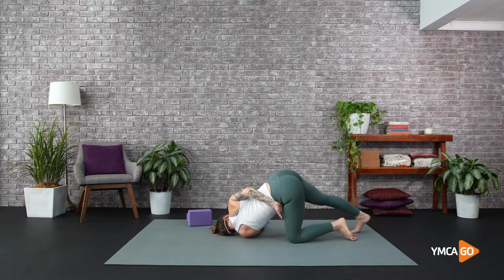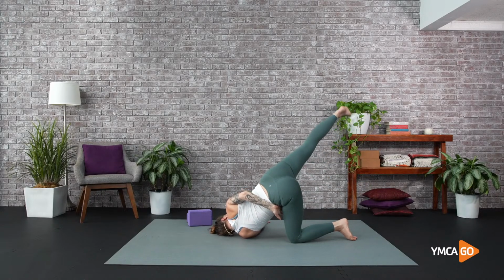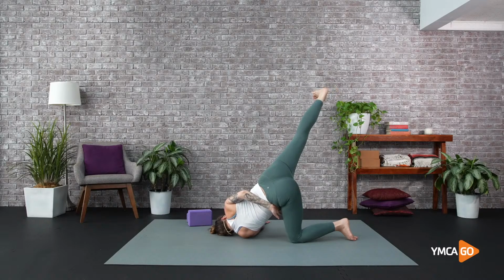So maybe tucking toes. One side sometimes feels a little bit different than the other. If you like the lift, you're gonna spread those toes. Find engagement here, keeping your butt and your belly tight. Full breath in. Full breath out.